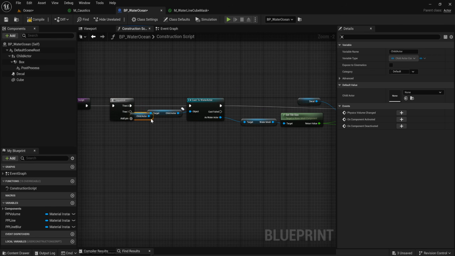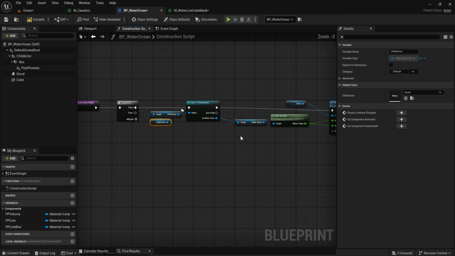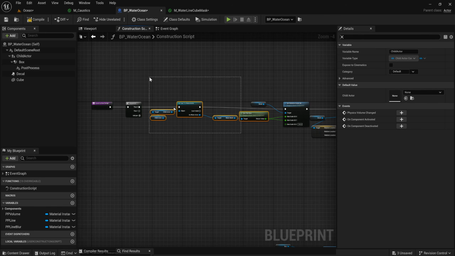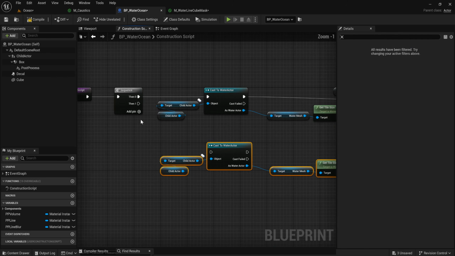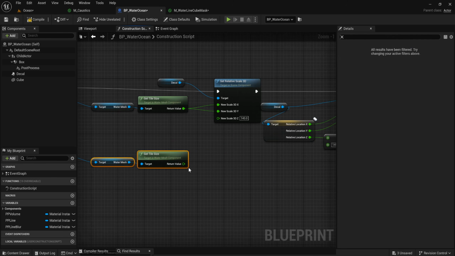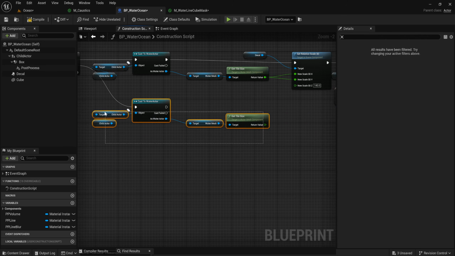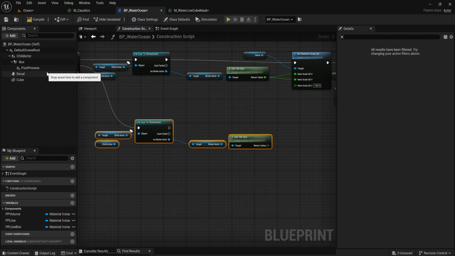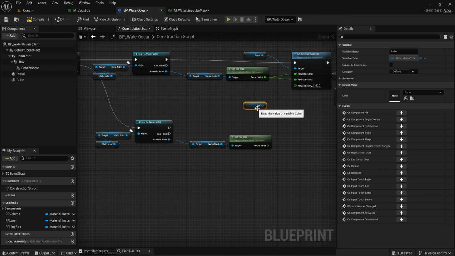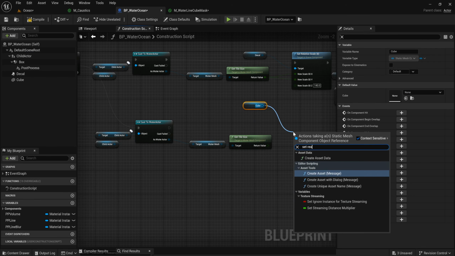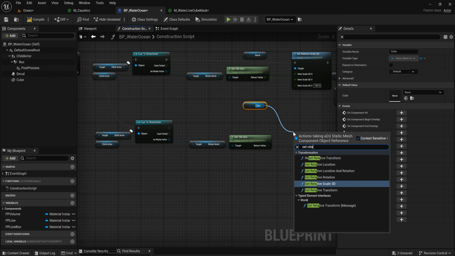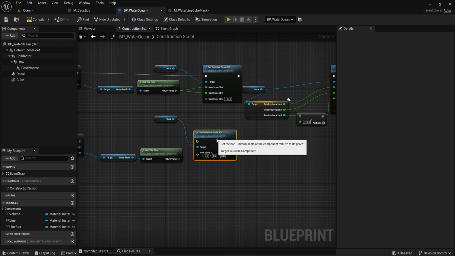And we can copy this water mesh size, get cube, set relative scale 3D.